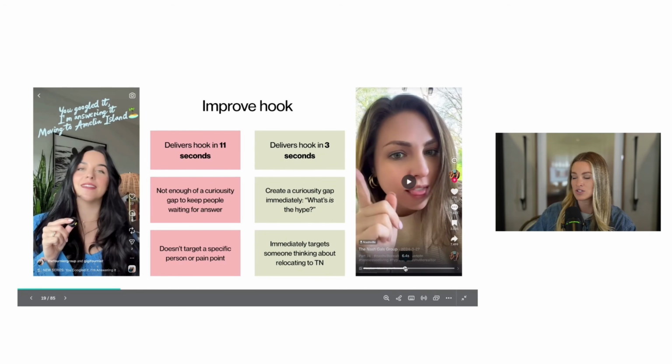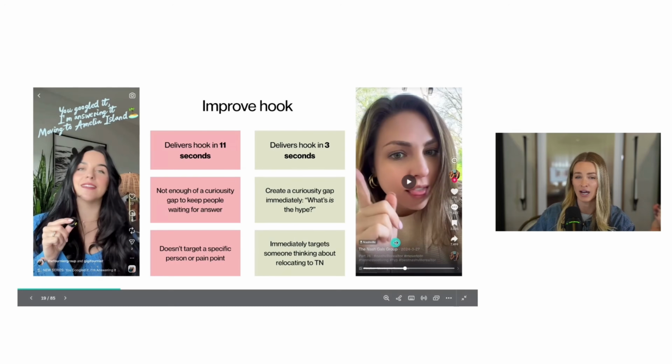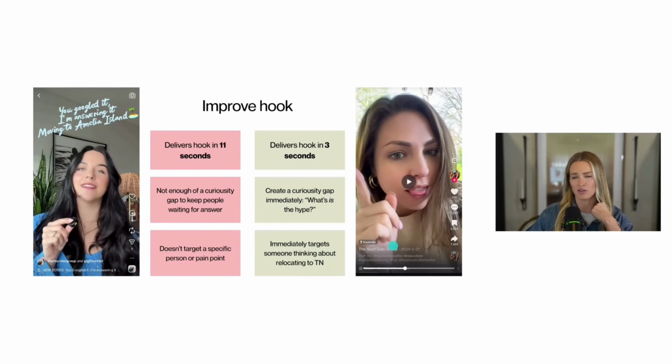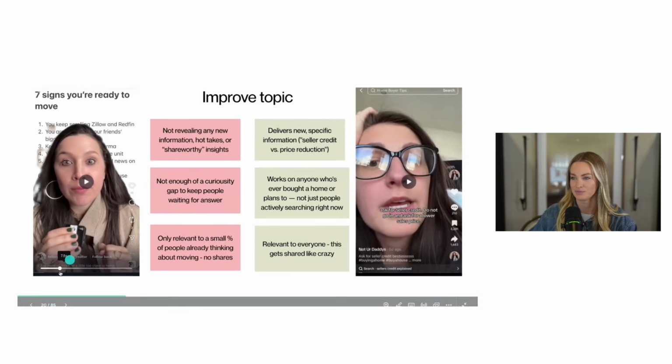So then she delivers that credibility in about 3 seconds as well. But we already had that hook delivered, so we're already on the line. Now she establishes that credibility. So we're like, okay, I'm curious what her take is. What is she seeing as someone who deals with this every day? Let me tell you about our most recent client. All right, so let's get into the next one.